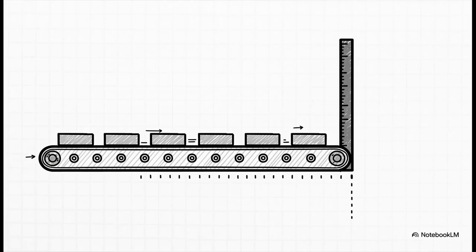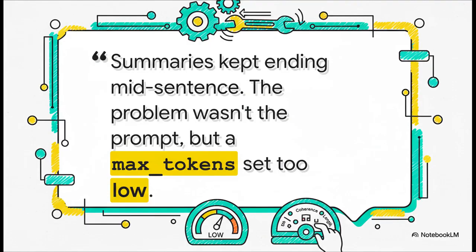Our third tool might sound simple, but trust me, it is absolutely critical. It's called max tokens. All this does is set a hard limit on how long the AI's response can be. This is your go-to control for stopping responses that get cut off mid-sentence, or, on the flip side, that just ramble on forever.